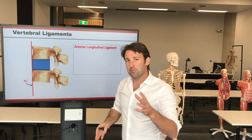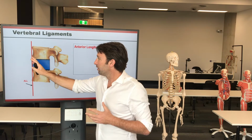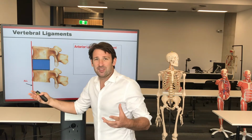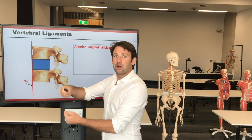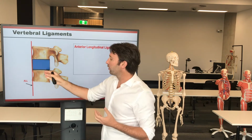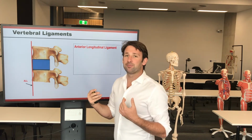Now, it's going to play a role if we thought about restricting movement. It's in front of the bodies. Therefore, if I were to bend forward, nothing's really going to happen with that ligament. It's just going to go lax. But if I hyperextend back, it's going to pull tight and restrict that. So anterior longitudinal ligament restricts movement in hyperextension.